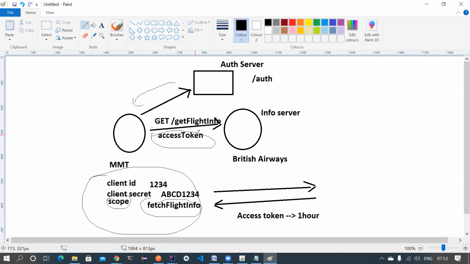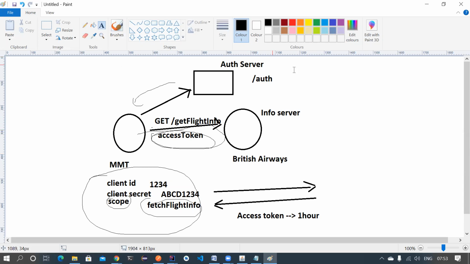Based on the permissions only, it will create the token for you. The token will have all the information about what kind of scope it carries, how long it will be valid, everything. Analyzing the structure of the token and how we can decrypt it is a different topic, but for now just understand this access token will have all the information about who you are and what you can do.